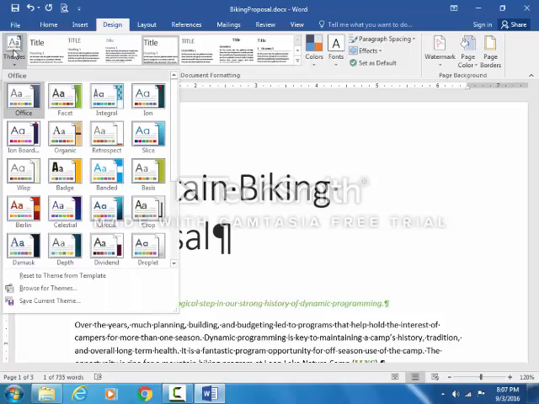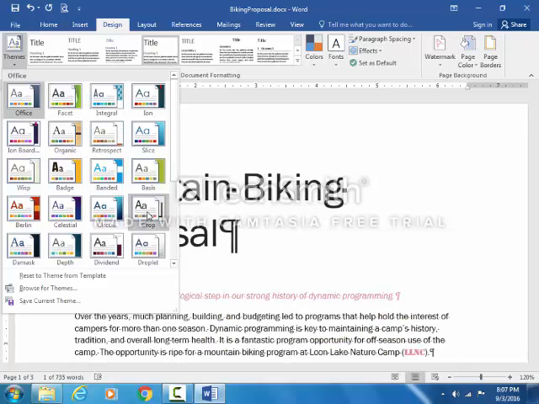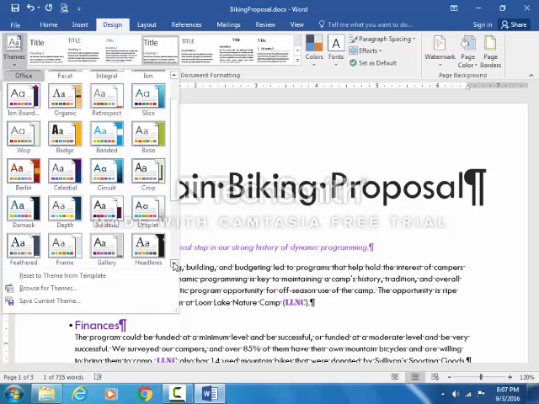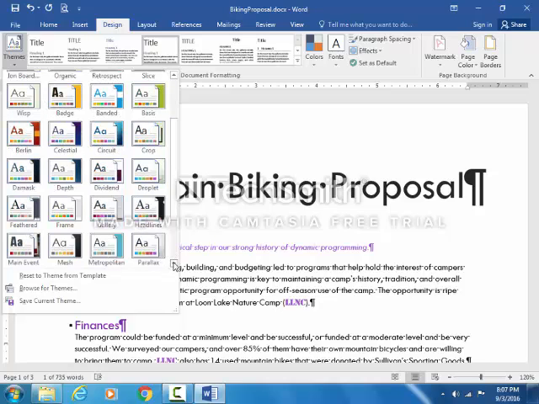The Themes gallery appears. The Office theme is shaded to indicate that it is the selected theme. In the gallery, point to several themes and then point to the Facet theme. You can see the live preview changing as you pick different themes. It wants you to go down and pick the Facet theme. I don't see the Facet theme.